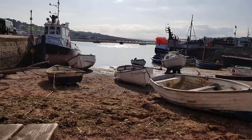In this demo, I'll be painting lots of boats, lots of different sizes of boats and crafts. This is Teignmouth in the UK and what's called, I believe, the back beach. This photograph, taken by me, was taken in the summer, late afternoon. Sun is just beginning to set over the River Teignmouth, looking west.